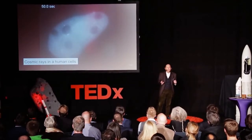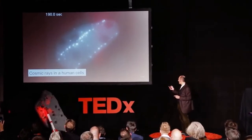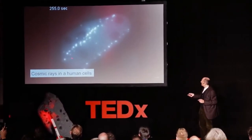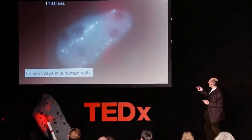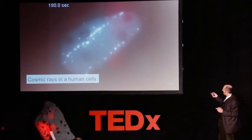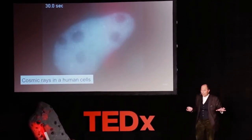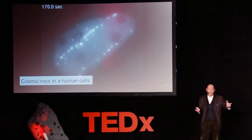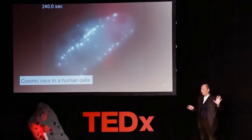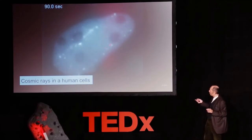This is a beautiful image. What you see here is a human cell, this is a human nucleus — approximately 10 microns. And these two lines that you see here are two iron ions that you find in space, but not on Earth, except in Darmstadt at the GSI where we have it — going through the cells and making damage to the DNA.